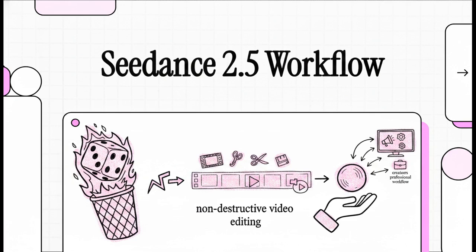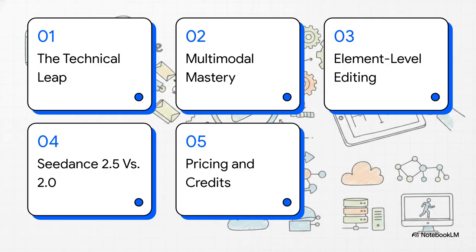Welcome to today's Explainer, where we're breaking down ByteDance's Seedance 2.5. This is a massive leap. We're talking about leaving the frustrating days of destructive AI generation in the dust and stepping right into true, non-destructive professional video editing. It's not just a software update, it is a fundamental workflow revolution for creators, marketers, and agencies alike. Here's how we are breaking it down today.